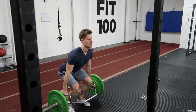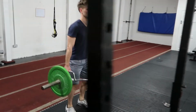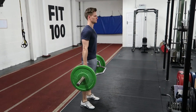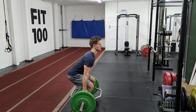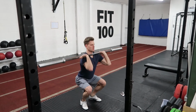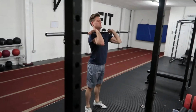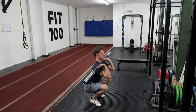So there are other things you can do rather than doing a barbell back squat or a front squat. You can do a hex bar deadlift, you can do a leg press, and in terms of the patterning, I'm going to refer to those as a squat pattern. A lot of people that start here, we start them off in the hex bar and we spend a bit of time stretching out ankles, hips and thoracic spine, and then over maybe a month or two, they're able to actually get into a front squat pattern and then progress onto a back squat pattern, because you don't need as much range of motion in the front squat as you do with your back squat. So there's your squat pattern.